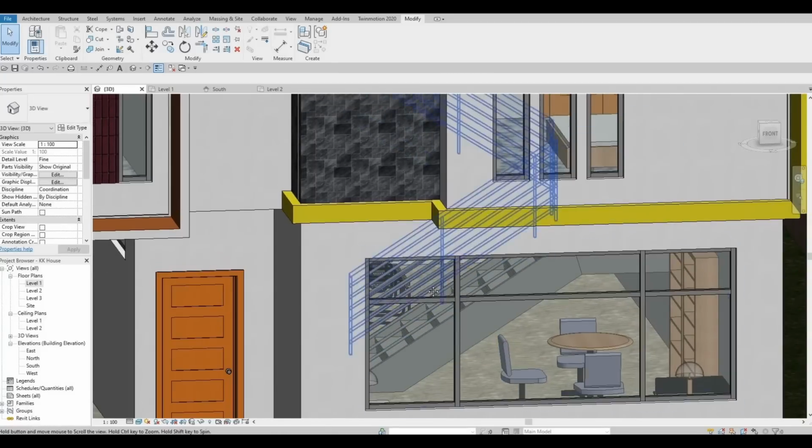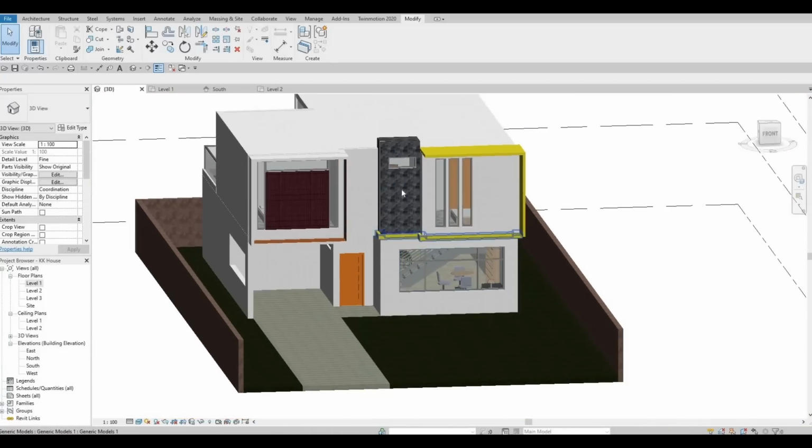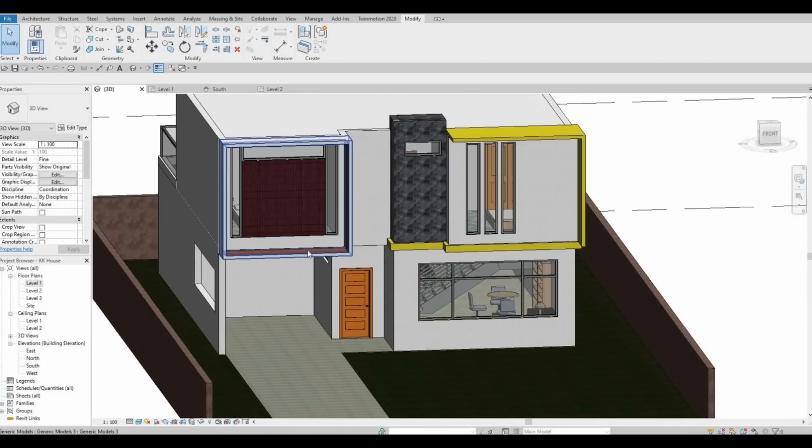So it's good to know how to split faces, especially with extrusion and with this.